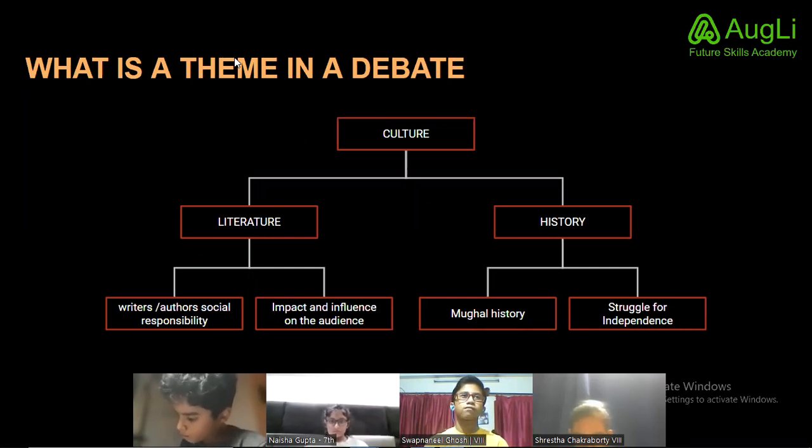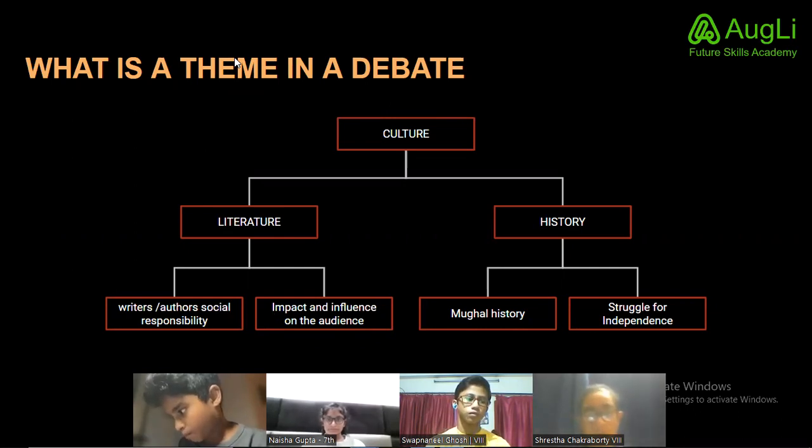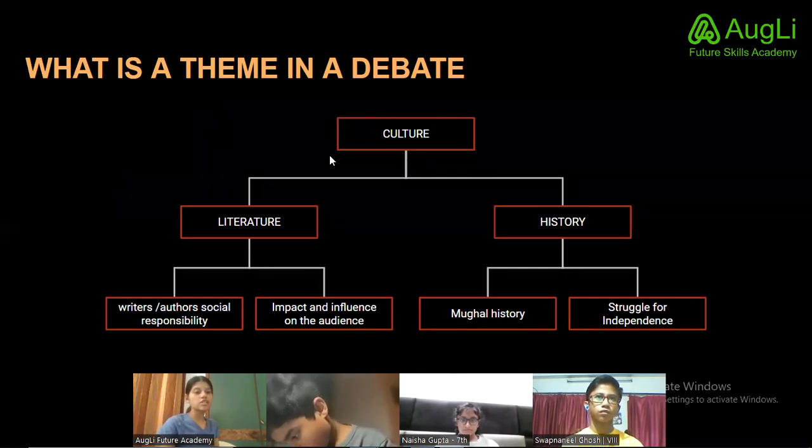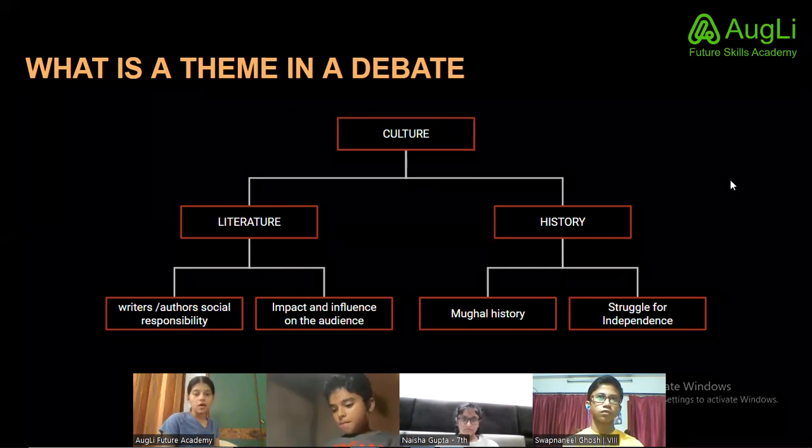So once you have discussed and read about a lot of these things, dealing with the motions becomes very easy, which means you don't have to care about the motion so much. That's why since yesterday I've been saying, as long as you research your theme in a thoroughgoing manner, comb through it, it'll be easy for you to deal with the motions, because the motions are going to be from the theme and nothing beyond that. So that's why the emphasis on themes and not so much on the motions. All right.